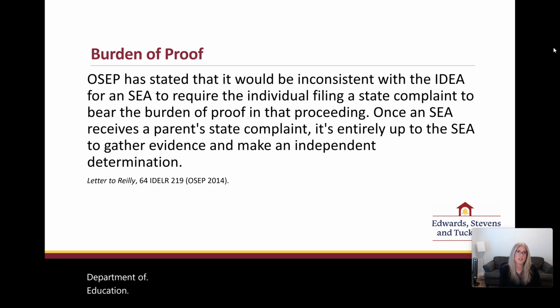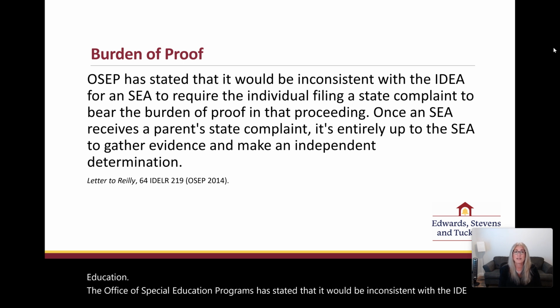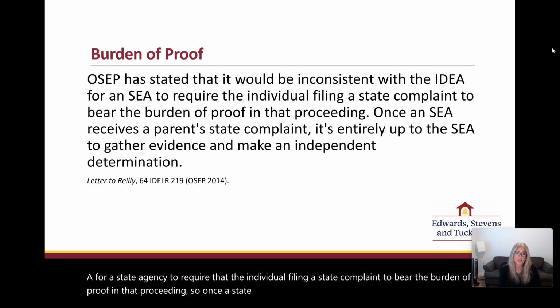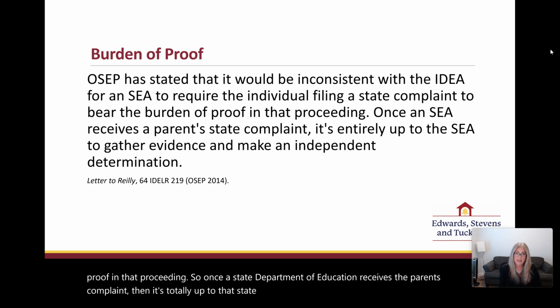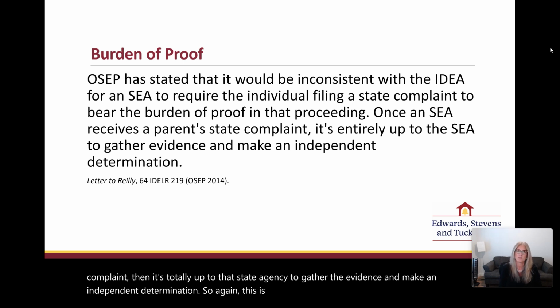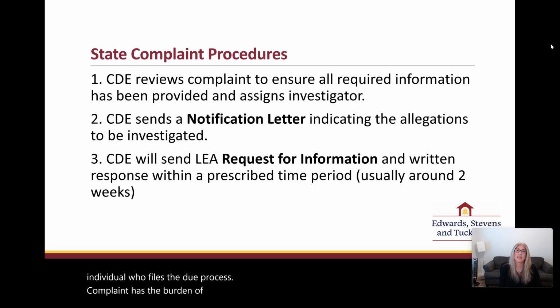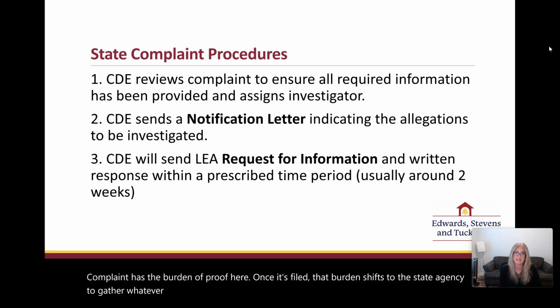The Office of Special Education Programs has stated that it would be inconsistent with the IDEA for a state agency to require that the individual filing a state complaint bear the burden of proof in that proceeding. So once a state Department of Education receives the parent's complaint, then it's totally up to that state agency to gather the evidence and make an independent determination. So again, this is different than due process complaints, where the individual who files the due process complaint has the burden of proof. Here, once it's filed, that burden shifts to the state agency to gather whatever evidence is necessary.